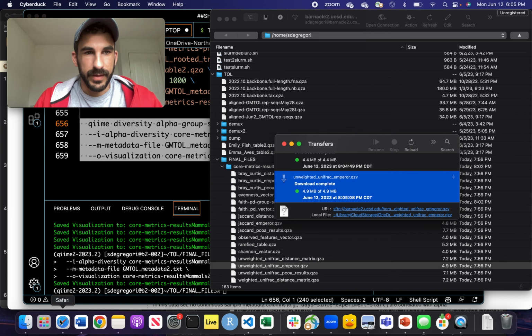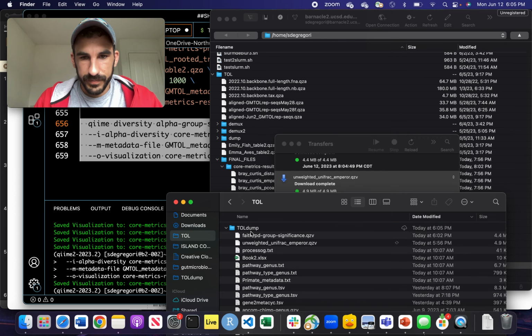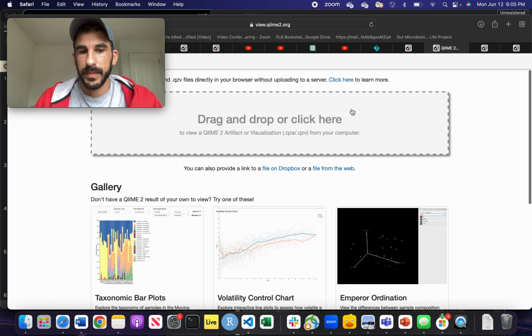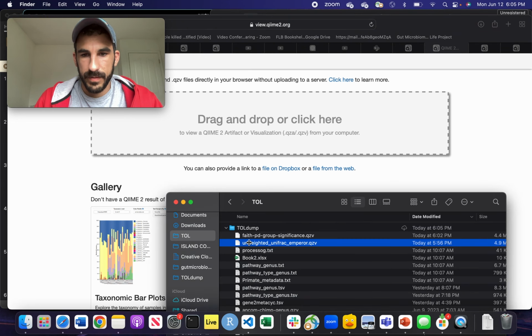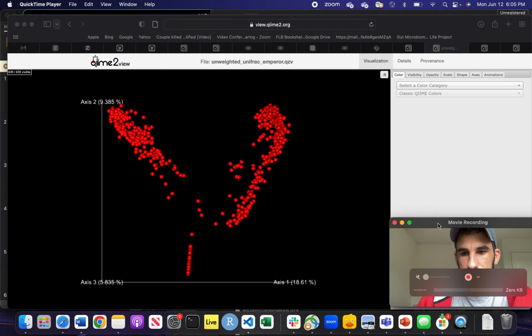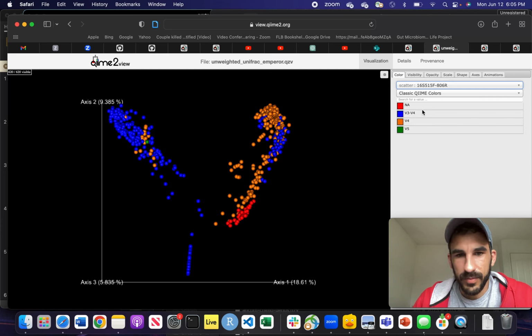So the faith will look exactly like that other taxa bar plot I showed. Let's look at the unifrac real quick. So we're using qiime view, drag and drop. Okay, cool. So interesting pattern already. It seems like there's 3 groups. Let's see if it's because of the primers. Yeah, so it seems like we do have this primer issue that me and Diego are working on. So hopefully this will be fixed and we'll have a new metadata file that can clean this up.